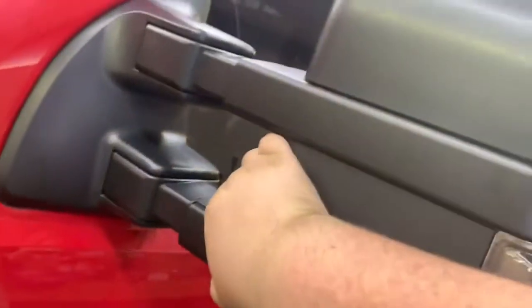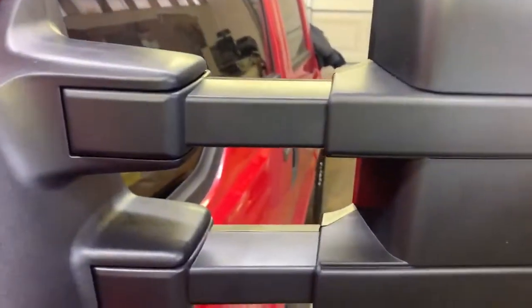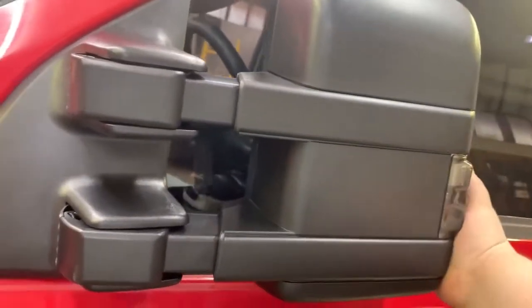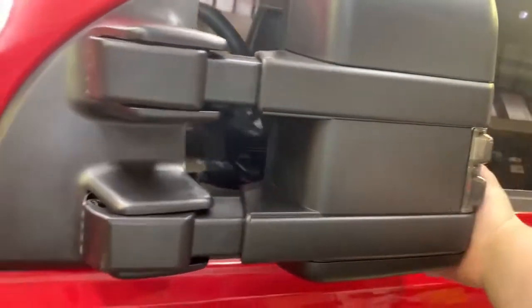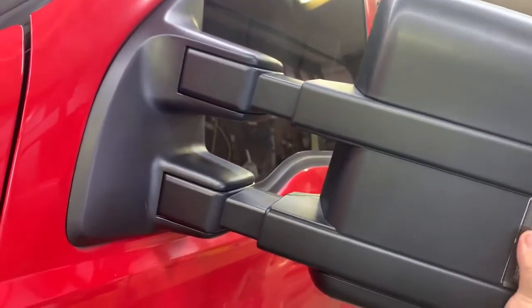Now, these are manual extending, and they're pretty stiff. So, manual extending, you can see there, come out a pretty decent ways. And then manual fold. So, these are nice and sturdy. Yeah, about the same on movement here as my old ones, but fitment, they do fit a lot better, or at least they seem to. So down and around, and then on the other side fit nice.